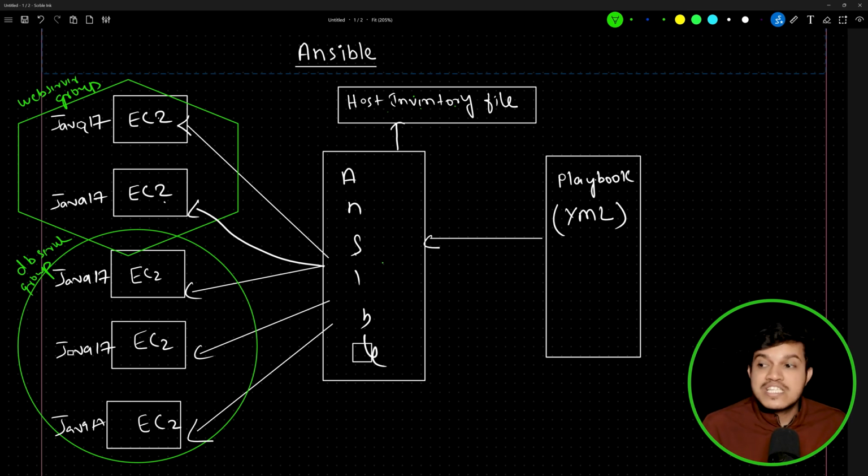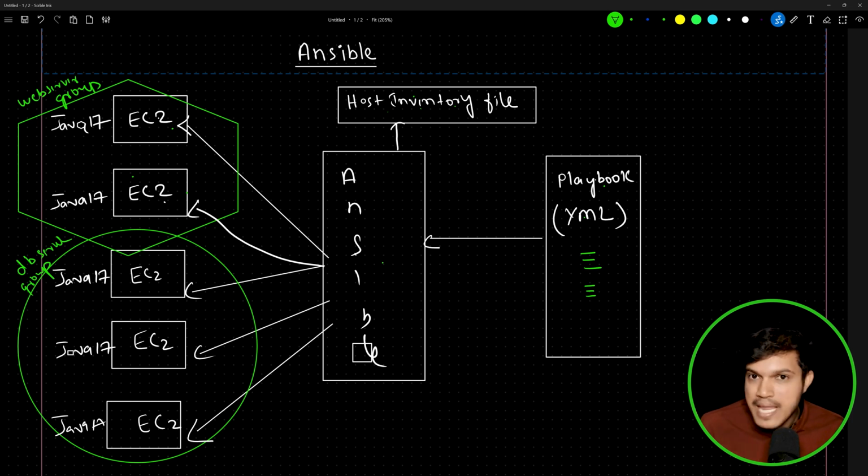And Ansible uses the playbook. Inside the playbook, there will be code in YAML syntax which defines all the configuration. Maybe I want to copy files from this machine to that machine, for which we are going to automate the process. We will write the code, and that code will be present here. Maybe on this machine I want to install Python. Whatever is required to install Python, we will write that code in YAML syntax style.